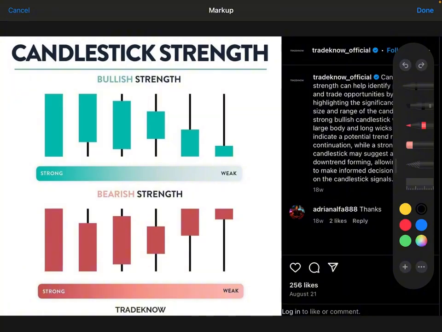I love it because it has no wick. And because it has no wick, it is extremely strong, super strong. When you see a candle like this with no wick here, that means you might want to get in position for puts because, baby, we are pushing strong. We are extremely strong. We have no wick. We had no reason to go to the upside and try to find our way back down. No, we just found our way down the entire time the candle was open. I trade on the 1 minute, so for a full 60 seconds, we found our way to the downside.